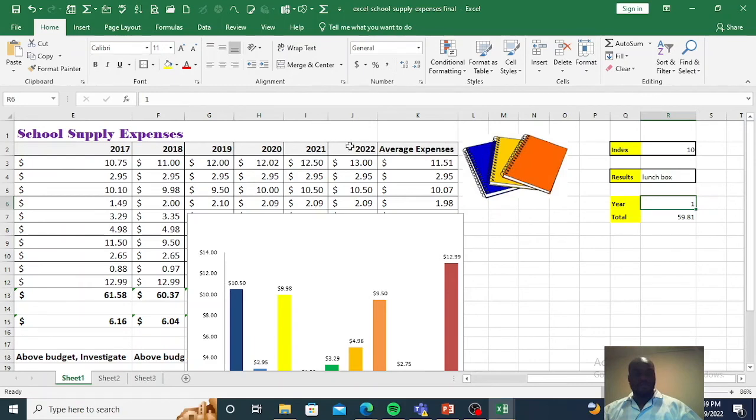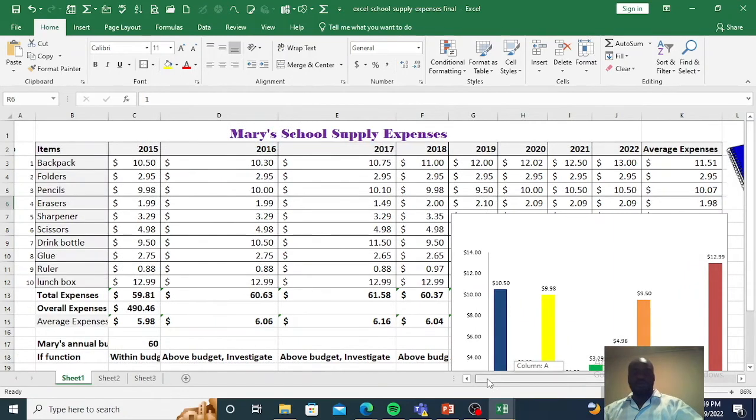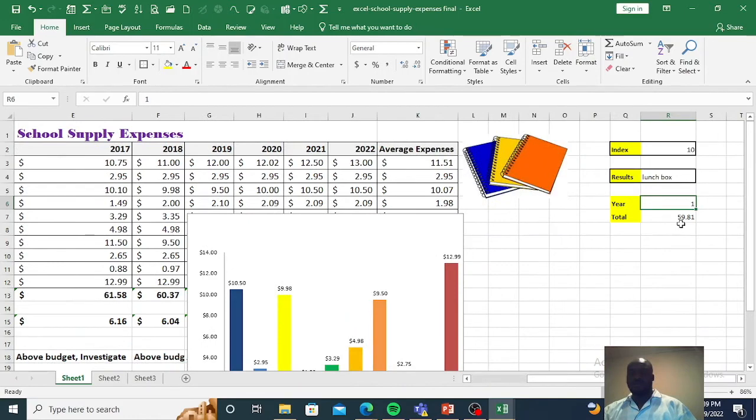So this helps you to be able to just hit for any year. For instance, if I want to know for 2022, I just have to hit 8 here.